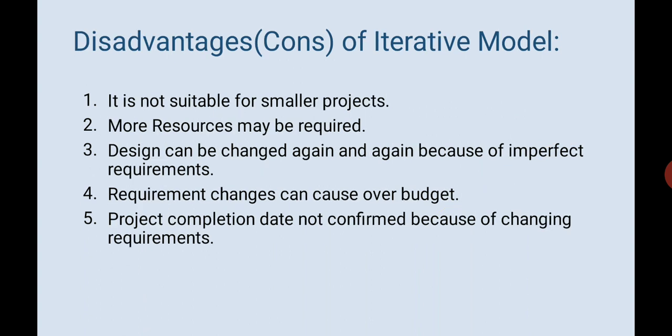Disadvantages, or what are the cons of the iterative model? Anything that has so many advantages can also have loopholes in its system. And what is a loophole? It is not suitable for smaller projects. Like, why would you waste each kind of iteration on a smaller project? You can actually look forward to larger projects. For smaller projects, we definitely have the waterfall model.